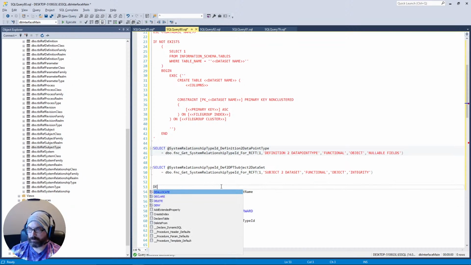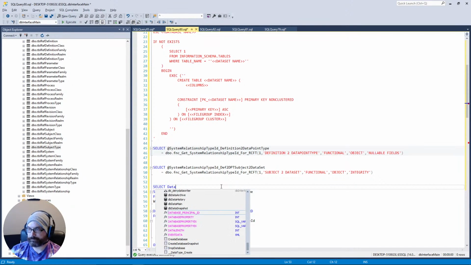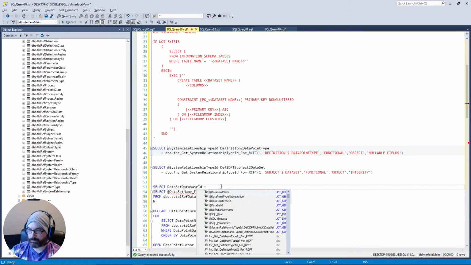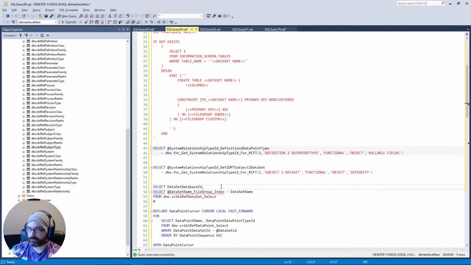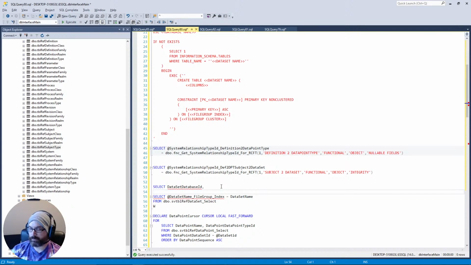So we will need the database ID, so our file groups match. Is that it?